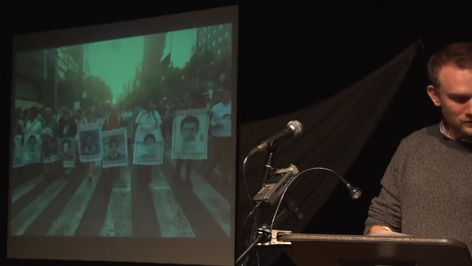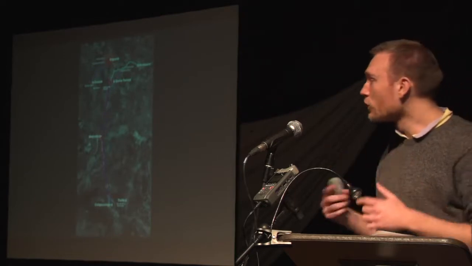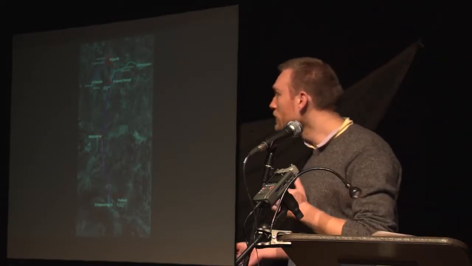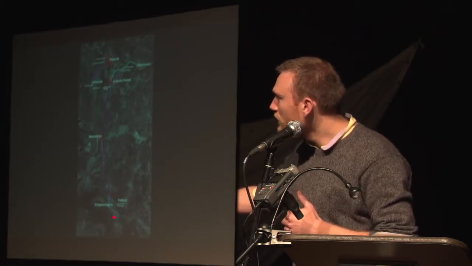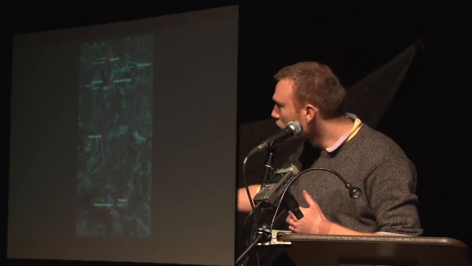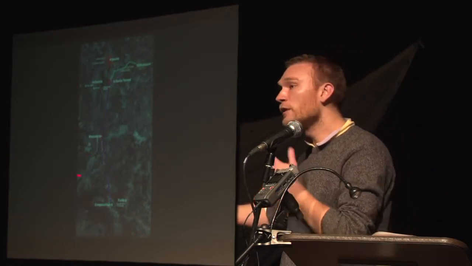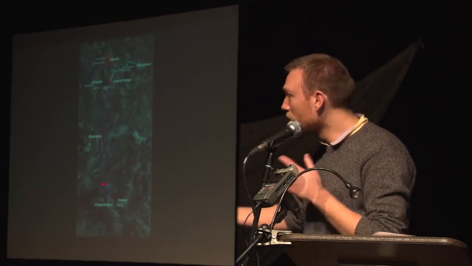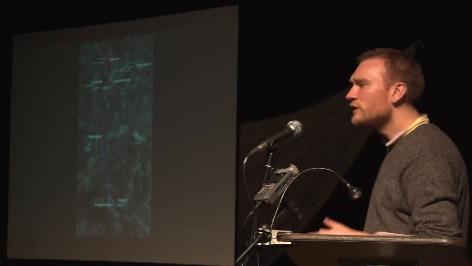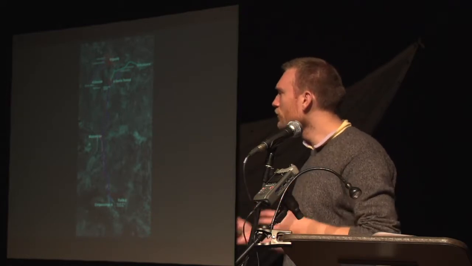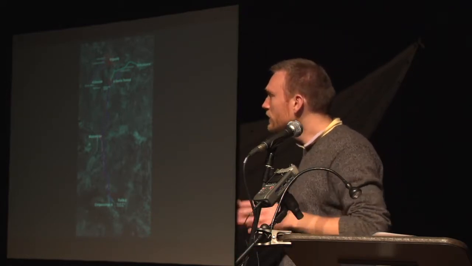So maybe the first thing to do is just to give you a rundown of what happened on that day. I'm going to miss probably very key things because it's an extremely convoluted story. Does this work? So basically, 100 or so students left their rural school down here in Ayotzinapa, and they were trying to head towards Mexico City, which is somewhere up there, in order to commemorate, ironically, the student massacre of 1968 in Tlatelolco. And what they usually do for these commemorations is they have to commandeer buses, but they've got some agreement going on with the bus companies. And so they commandeer buses, and then they drive up to Mexico City.